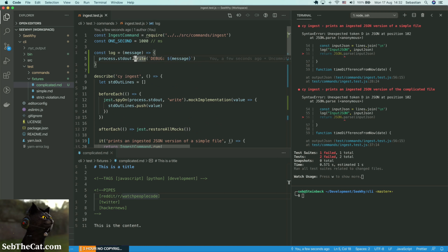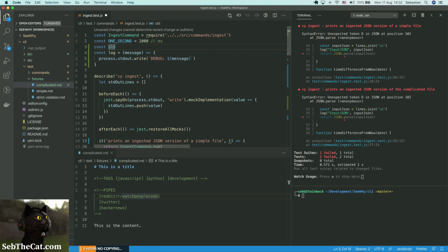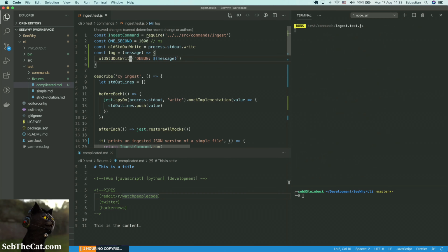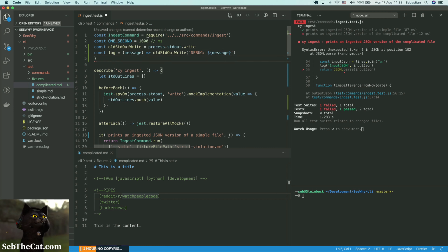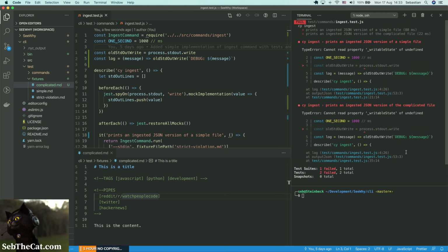Okay, actually, so what we want to do is we want to say const hold standard out right equals that, and then here we can call it... maybe not.